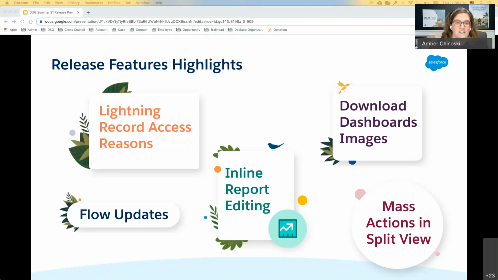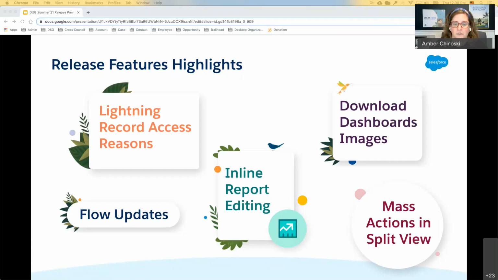Also, there's always updates to Salesforce Flows. Some of the notable things coming out now are that you can build multi-column screens in Flow Builder. You can also set a default value for any screen component that gives you choices. You can place fields from Salesforce objects directly on Flow screens. And I see commonly over these last few releases, they're always looking at troubleshooting and how to improve that in the Flow space. There are going to be features that help you find your failed flows a little bit faster and debug a little bit easier. So those are some things to keep an eye out for if that's of interest to you.